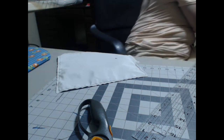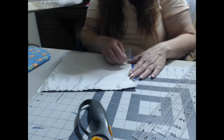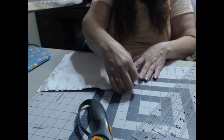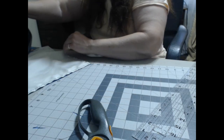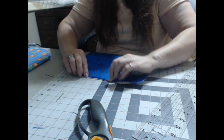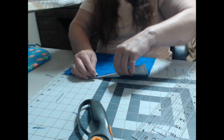It's just to help get in, to make sure that you've got this ironed so that when you sew, you're actually sewing that thing that we're going to turn and making sure we've got that good and secure, okay, because we're literally going to do it in another seam. So we're going to turn this down, turn that down, and go ahead and iron it.